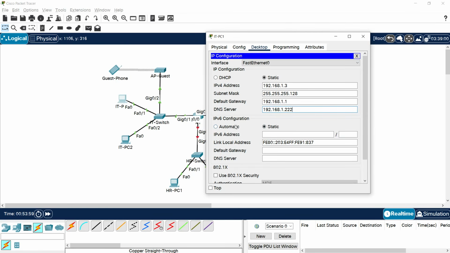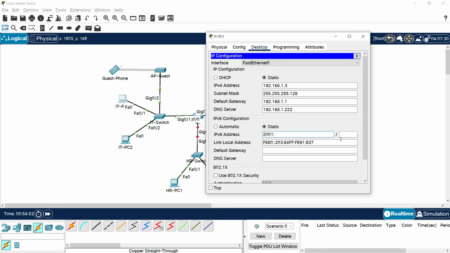Now we can see IPv6 configuration. Even here we can configure IPv6 using automatic, so that this PC1 will receive its IPv6 address, prefix, and default gateway information using SLAAC, that is stateless address autoconfiguration. But anyway, we will configure it manually. So here we can see, once you give automatic, it received the IPv6 address, default gateway and its prefix. IPv6 request successful. But anyway, we'll go with the static.